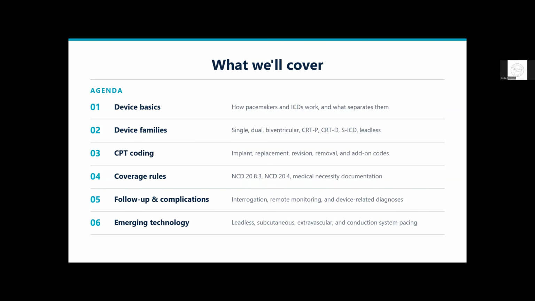We'll start with device basics, how pacemakers and ICDs work, and what makes them different. Then we'll walk through the device families you'll see in operative notes. Next, we'll cover CPT coding for implants, replacements, revisions, and removals. We'll look at coverage rules for NCD 20.8.3 and NCD 20.4, followed by follow-up coding and complications.